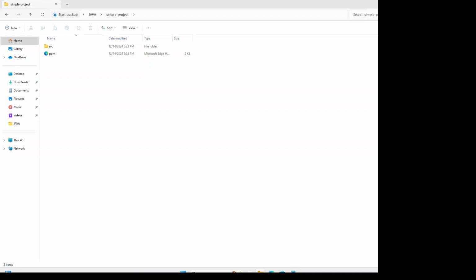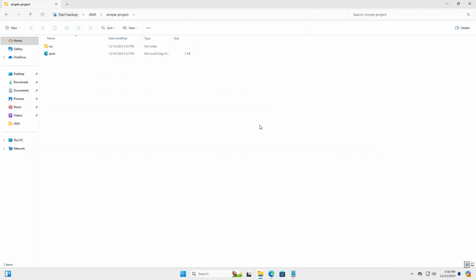Javac can be used for single files and a couple of files, but Maven is a more organized way of handling the compilation and packaging, and it does various things. So let's look into the Maven commands.